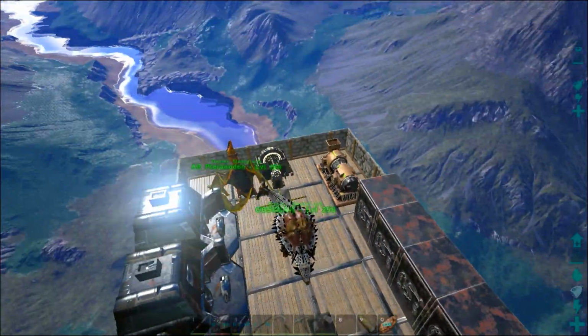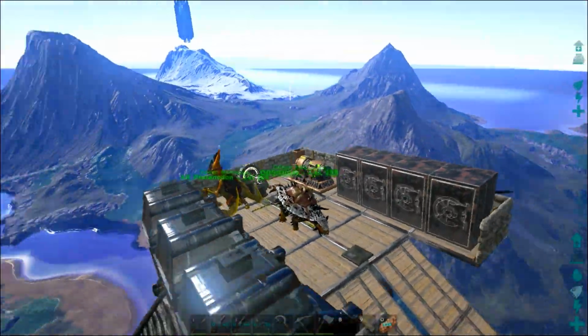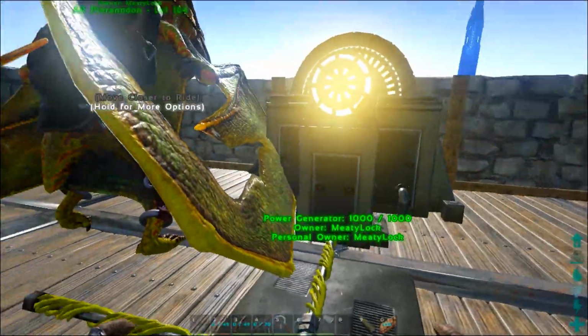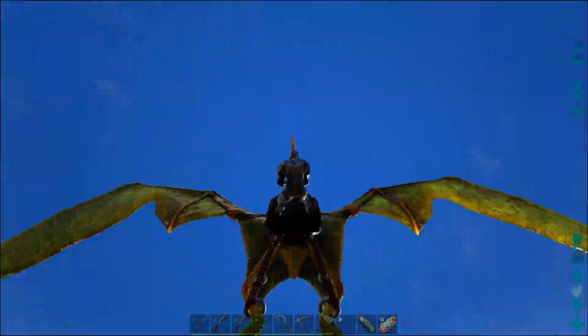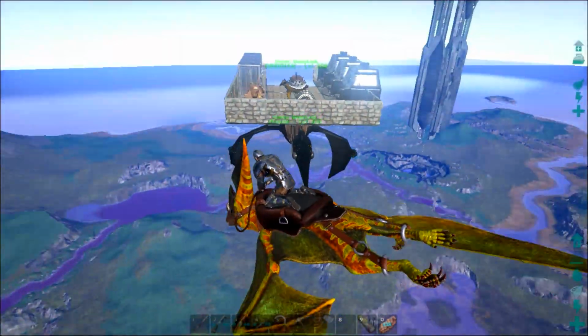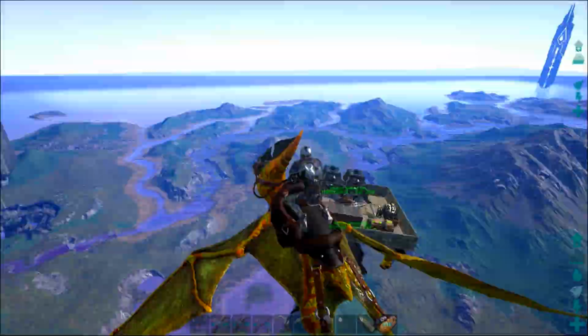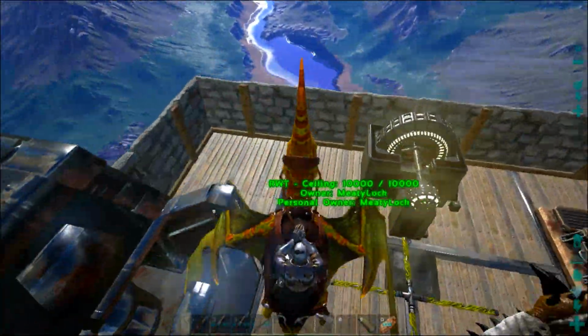I'm like up in the air. Now watch this. I brought my Pteranodon too because I thought it'd be cool if we parked the Quetz super high up in the air and then get off of it, then we can get on the Pteranodon just like that, and do our little pre-flight planning. We just leave them up here, and then whenever we need to come back, we just land on them, and that's good. There we go. We're back on them.